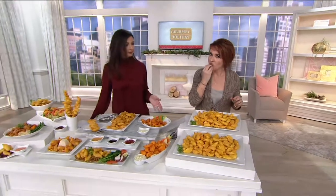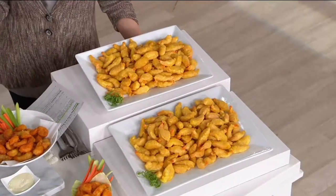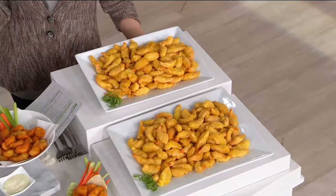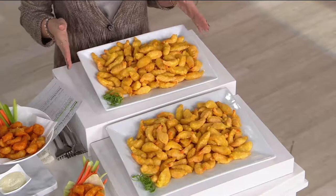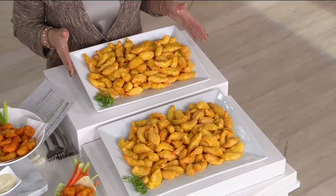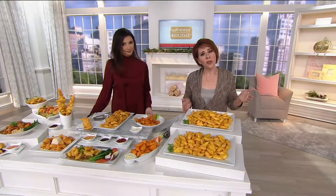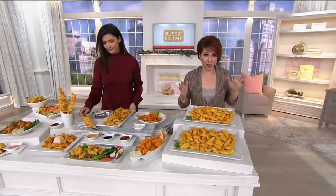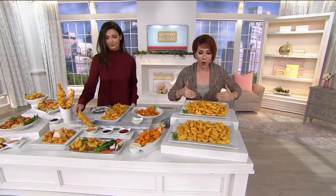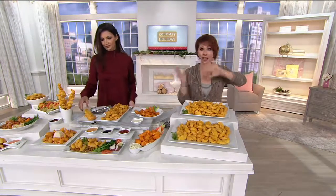You're going to do 425 degrees on your cookie sheet in the oven for 25 minutes. I usually leave it in about 30 minutes from frozen — you don't have to thaw it out, you don't have to do anything. It's done and it's absolutely delicious. If you're sitting at home thinking about this, don't think about it too long because I really believe it's going to sell out before the show is over. You have the chance to bring this home for three easy payments of $18. If you like shrimp and you get it at your local food store, how much do you spend? Here you're getting four pounds with nothing to throw away — no tails, already deveined and cleaned.